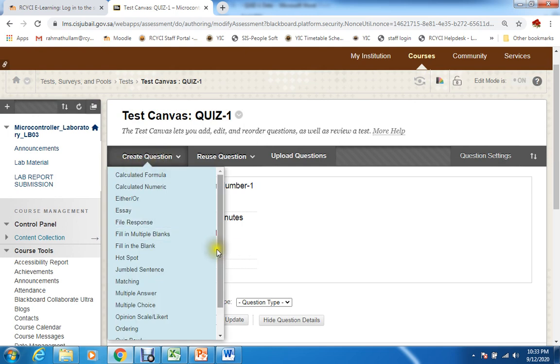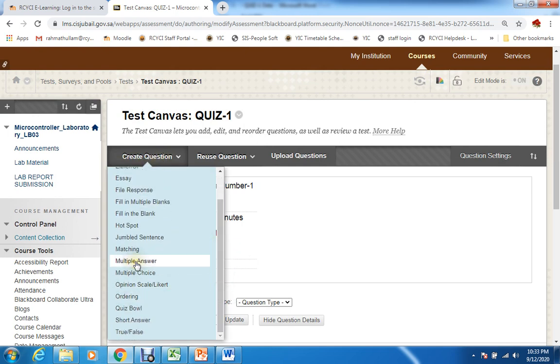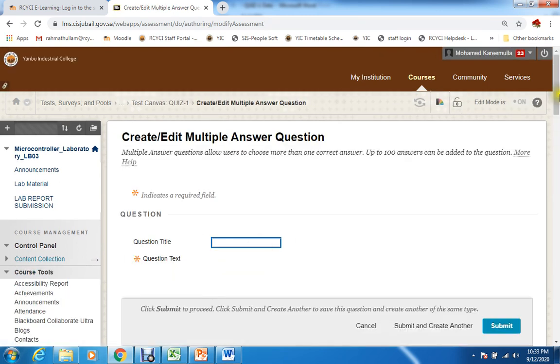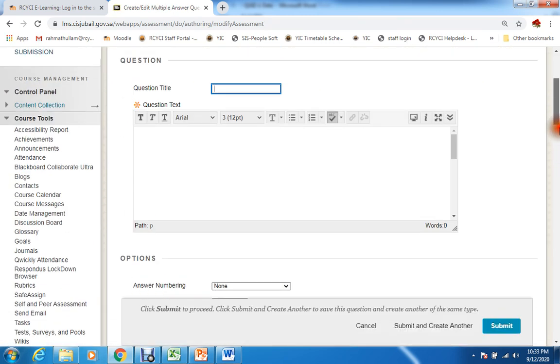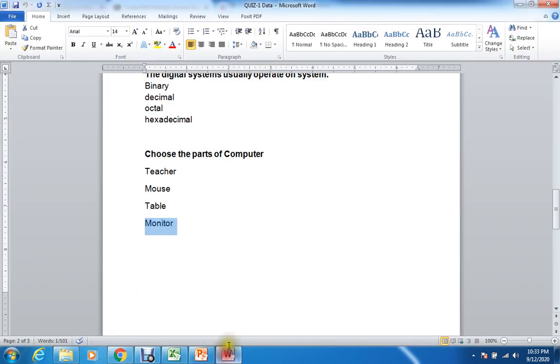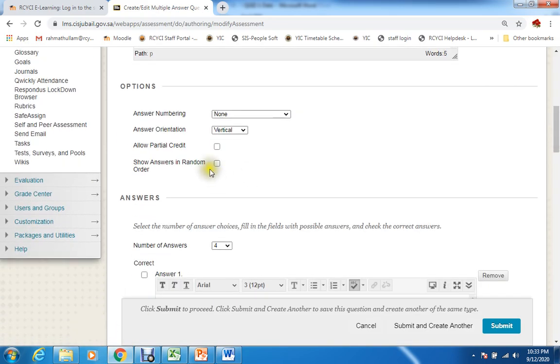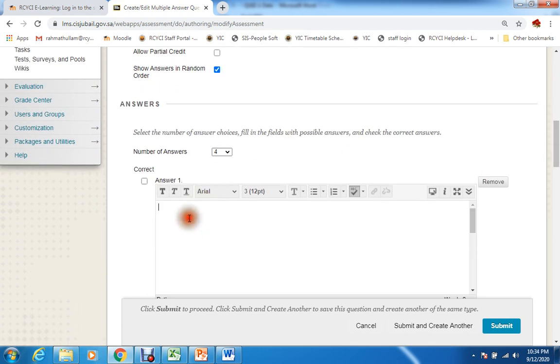Create the question, go to the multiple answer, then choose the question, parts of the computer. What are the parts of the computer? Randomize the answers. I have 4 choices.